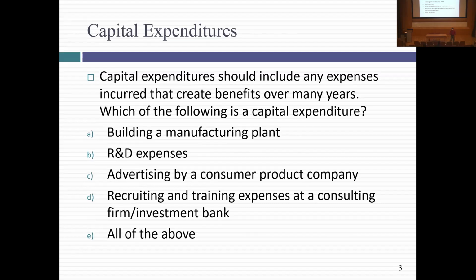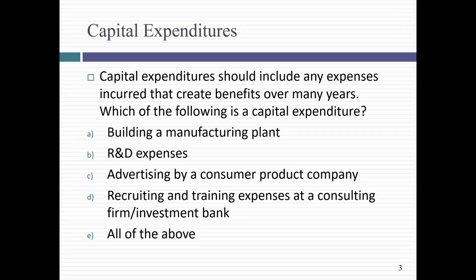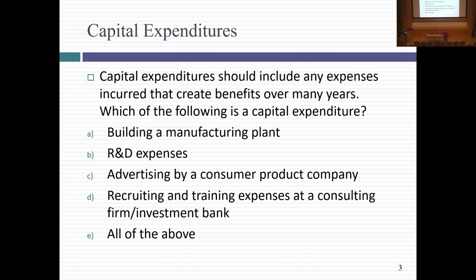I'm going to ask you a generic question about capital expenditures. Before I do that, though, I want to give you the definition of capital expenditures that my accounting professor gave me in my very first accounting class. He said capital expenditures are expenditures designed to create benefits over many years, as opposed to what? Operating expenditures, which create benefits only in the current year. So keep that definition in mind as I'm going to list out a bunch of items, and I want you to tell me whether they'd fit into this generic definition of capital expenditures.